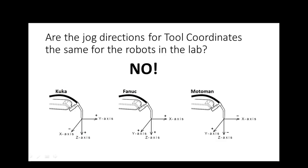FANUC and Motoman on the X axis are pretty different. Yeah, so they're not the same. I don't have my glasses on, sorry. So they are different. It's the same for X, Y, Z for world. This looks different, but remember, the robot is pointing Z up, right? So Z is still going to move in this direction.